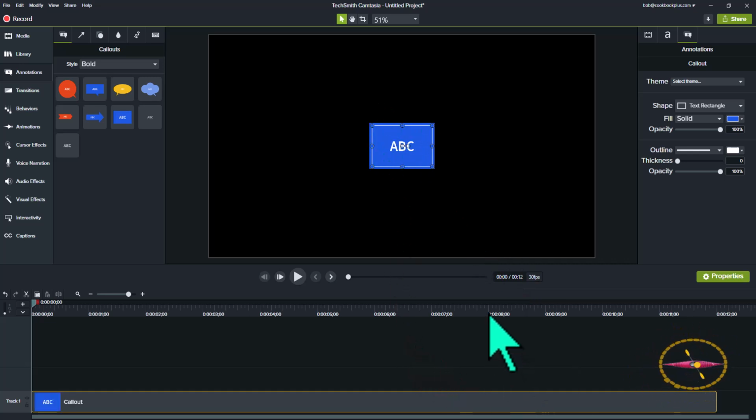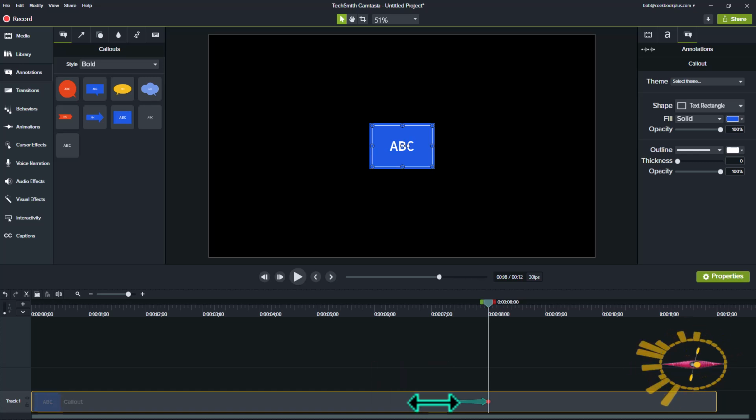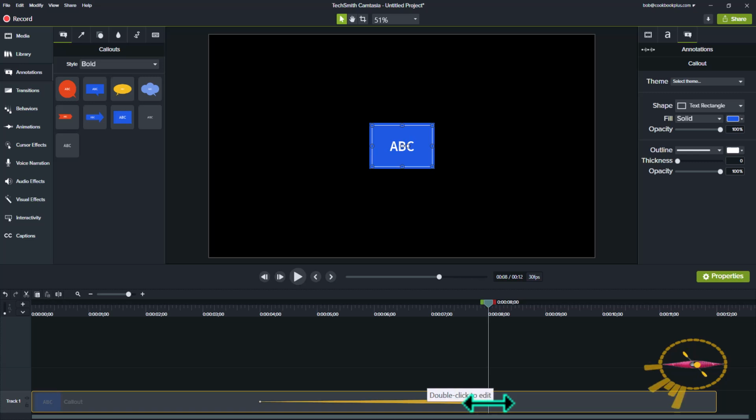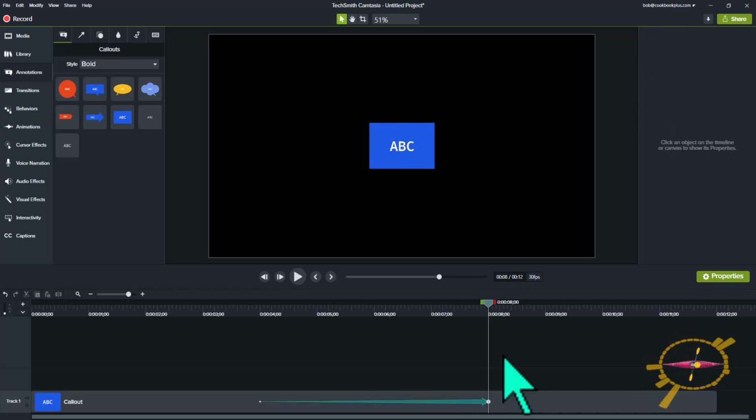So at the 8-second point, I'm going to put the playhead. The clip is selected. I'm going to use Shift A. That adds an animation keyframe. Now I'm going to grab the short end here and pull it back to the 4-second point. So basically I'm saying that this keyframe is going to be 4 seconds long, or the animation process will be 4 seconds.